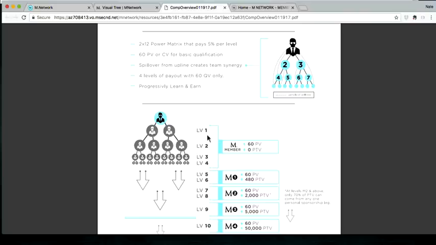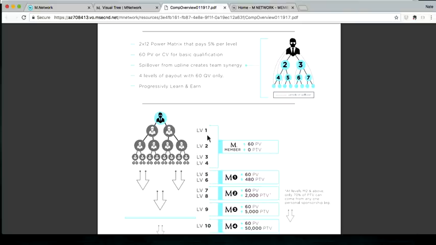Each of those business centers needs 60 in volume to qualify. So 60 times 5 is 300. So somehow, through any combination of Blue Box, ad hoc, one-time orders that you place yourself, retail volume that comes in on your account, any of those ways that you earn volume on your account, you need to have a total of 300 in volume to qualify all 5 of your business centers.